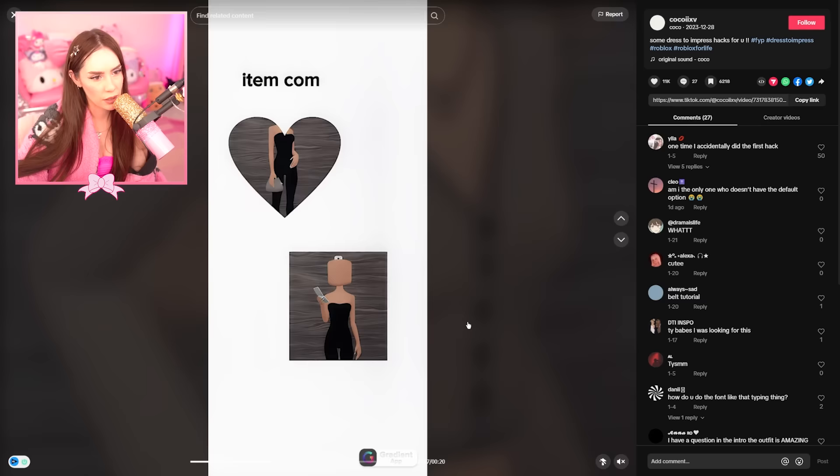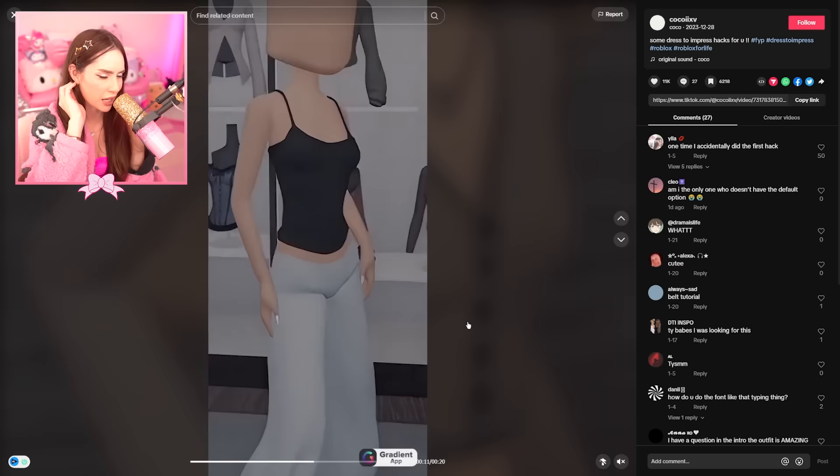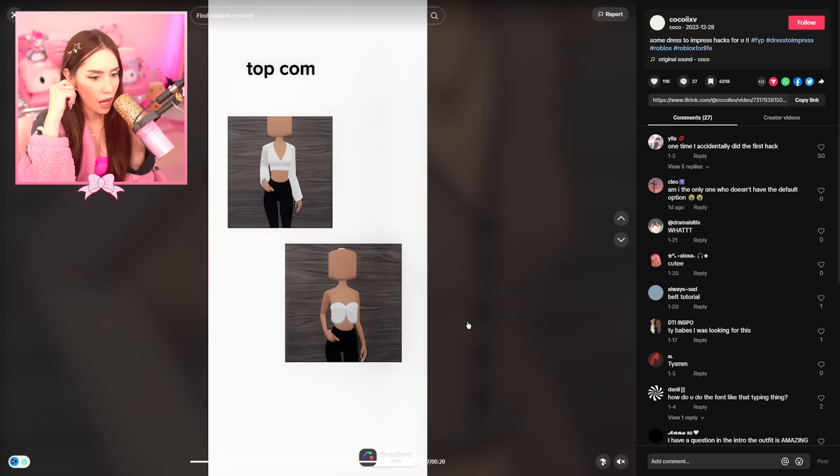My fave Dress to Impress hat — their outfit eats. Holding purse up — item combination, let's see. That was interesting. Equip the shirt, then click the default button. Long sleeve blouse — oh, I like this. I think I see this one a lot. I like that outfit. Whatever outfit you're wearing right there — that eats.